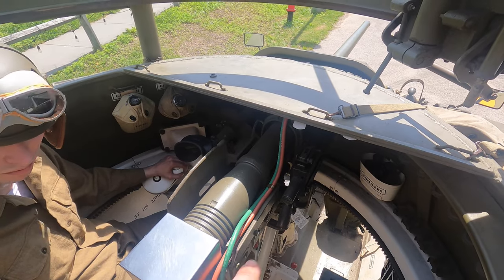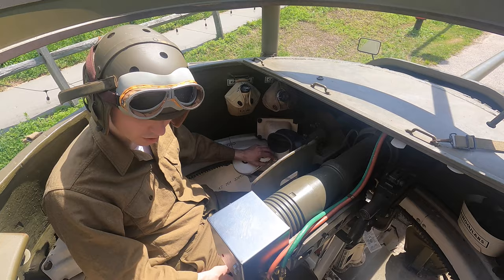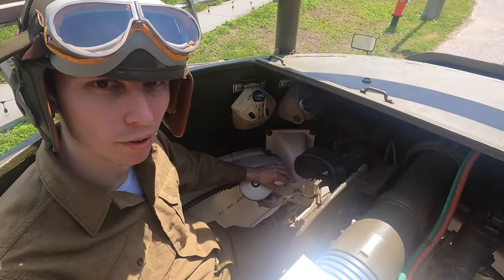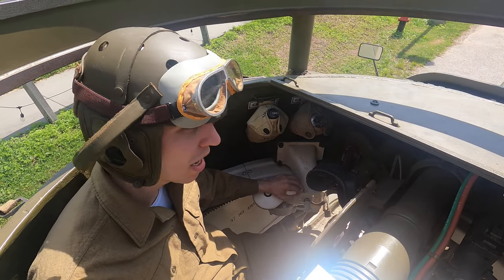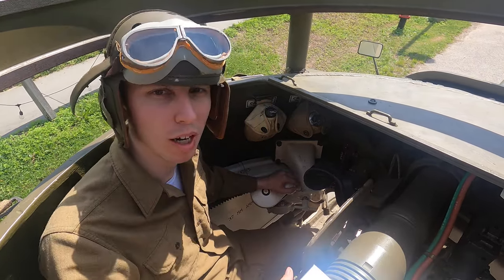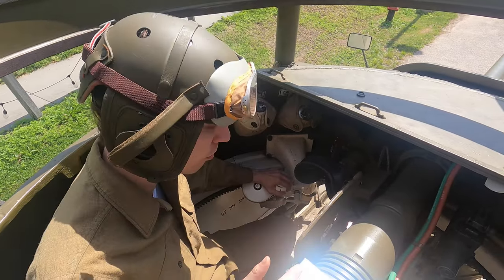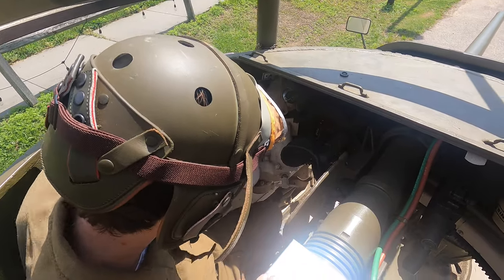There you have the coaxial 1919 .30-06. I'll talk about the traverse and the elevation methods. Nothing here is powered. This is not like most tanks by mid to late war, where you have some sort of hydraulics moving your turret around for you. You've got to do it on your own, but it's not that bad. It's actually pretty easy to move, I'd say. All you've got to do is turn this to go left and right.